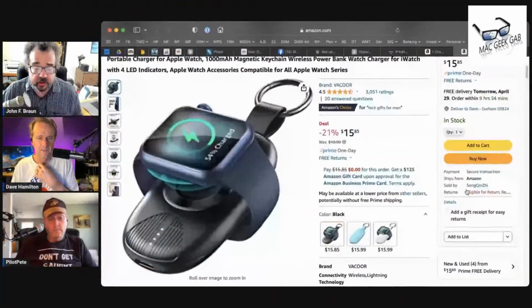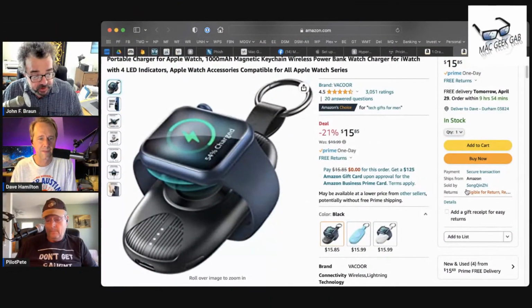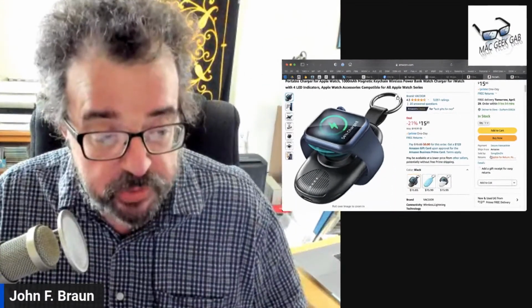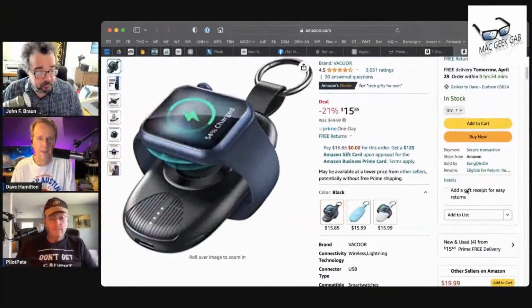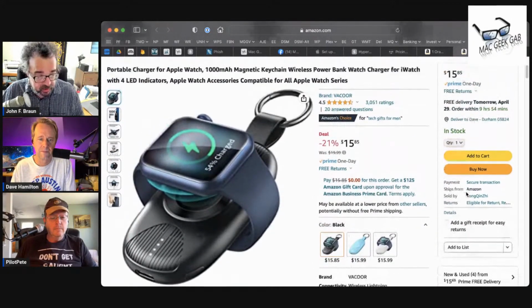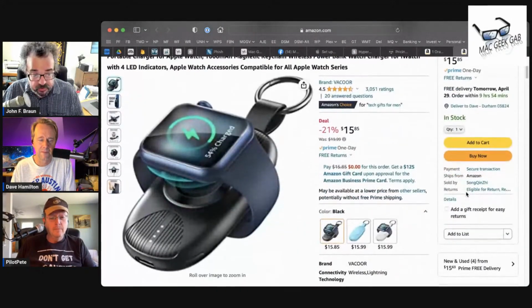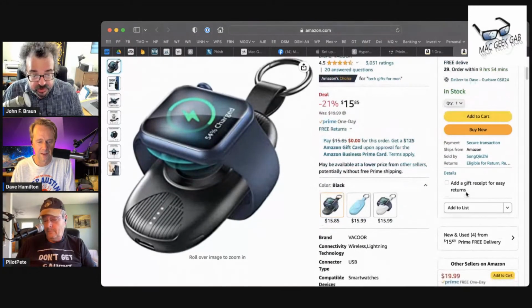Well, on the charging front, John, you had a cool stuff found to share with us for today. Yeah. So, I got this for my birthday because I put it on my wish list, Dave. Nice. What do you do if you're out and about and you need to charge your Apple Watch, but there's no charging station anywhere? Maybe you should get this device that I found called Portable Charger for Apple Watch. It's a little battery pack, 1,000 milliamp hours, so you will get a couple of charges at least.